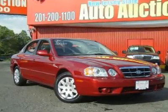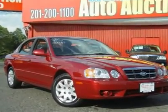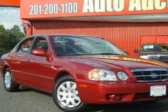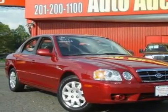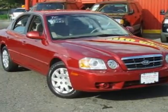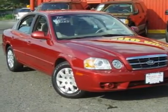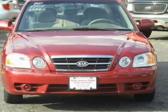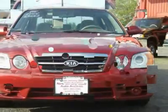We will beat any price. Slashing prices. If you've been on a treasure hunt for just the right car, well, congratulations! X marks the spot with this great deal on a superb 2004 Kia Optima. In amazing condition with relatively low miles for a 2004 model, this great Optima could be yours today.